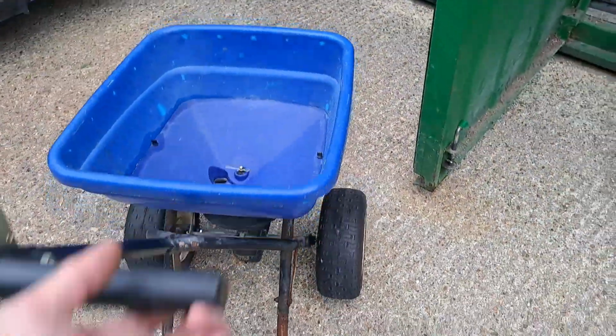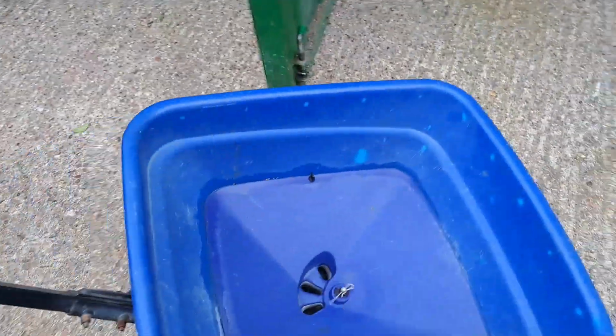I've also took the spreader home last night, so I can give it a good wash out. With any fertilisers, you should wash it out every time, but particularly if you've had iron products in your fertiliser, because it just eats the spreaders up. Anyways, right, I will go to the first one and I'll see you there.